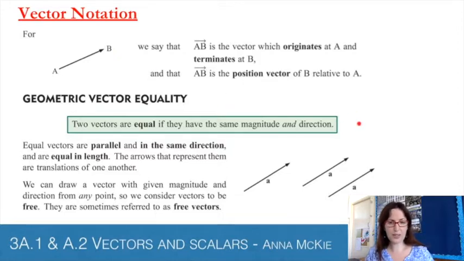Equality here. So this is really important. Two vectors are equal if they have the same magnitude and direction. So having a look at this vector A here, it's actually the same if you shift it, so it has a translation of some sort, sideways, up, down. However, the things that have to remain the same for equality are how long it is, its magnitude, has to be the exact same length wherever that is, and the direction. So they have to be the same. So essentially, if you could take one of those A's and move it and superimpose it onto one of the other positions, then you've got the same vector A. It doesn't necessarily matter where it starts. So that's going to come in handy for one of our examples.